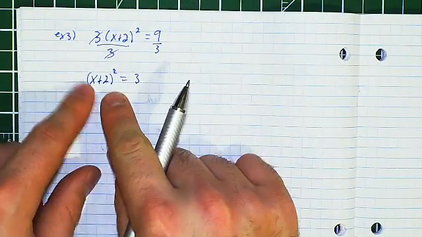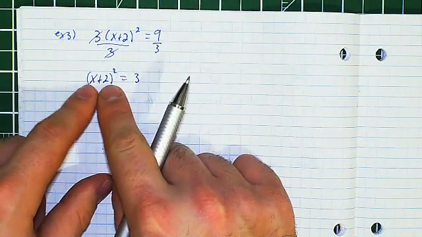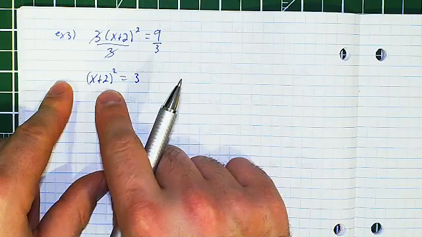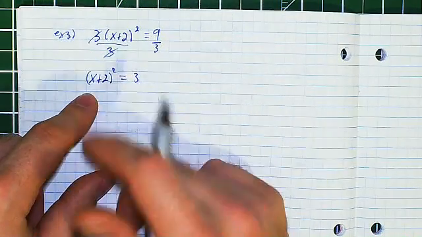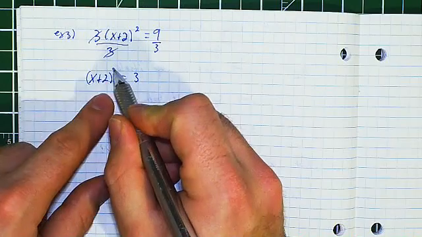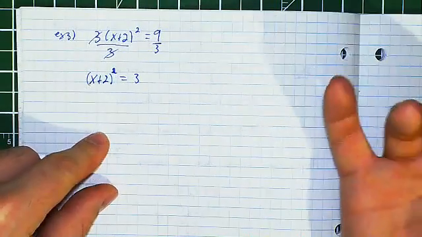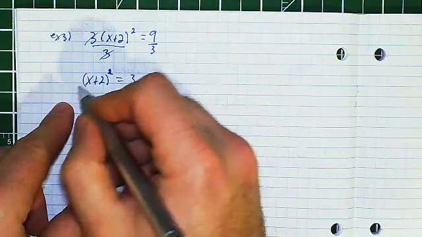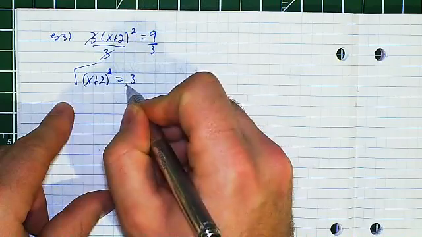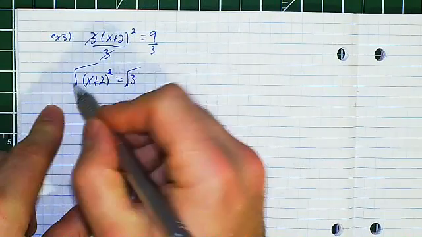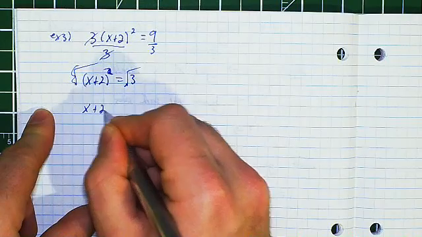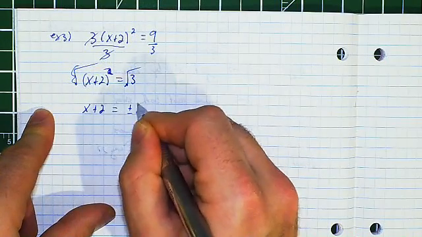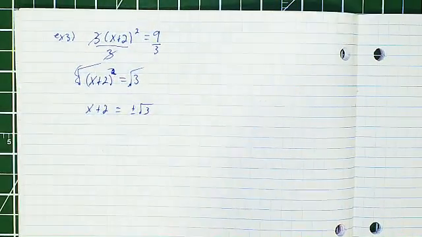Now again, you might be asked, or we might try to multiply this in and say, okay, well, this is going to be x squared plus 4x plus 4. But we don't want to do that just yet. I want you to leave this in the squared term up front because it'll make my life easier if I do take the square root. So again, I can take the square root of both sides. If I do this, I'm now left with x plus 2 equals plus or minus root 3.